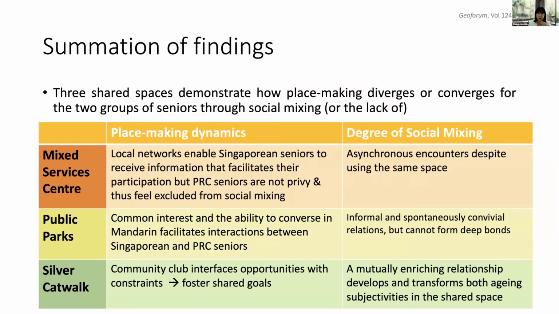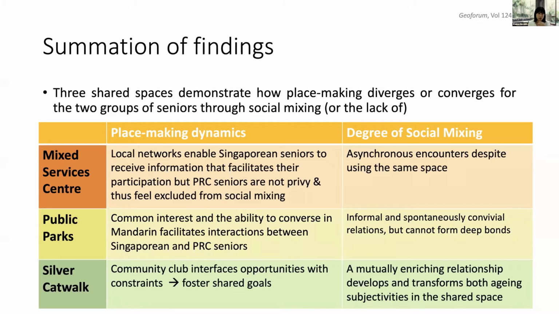So I just want to summarize the findings. I didn't have time to talk about the public parks. So I think what makes this presentation related to computational social science is we didn't identify these shared spaces randomly. We actually used the GPS tracks, thousands of data points and looked at the intersection of the GPS data in order to identify the most productive spaces for us to conduct follow-on qualitative work.